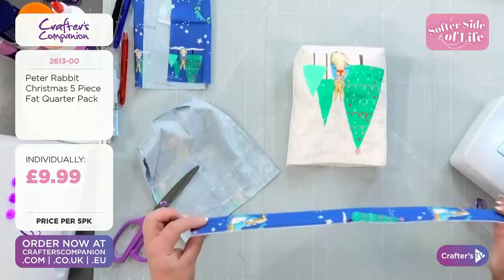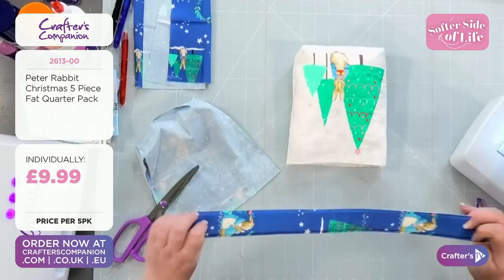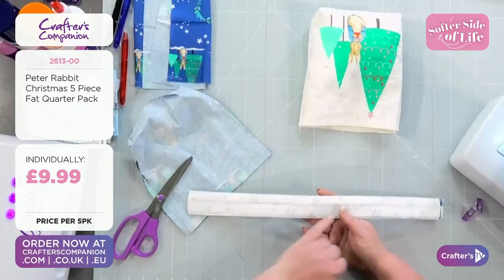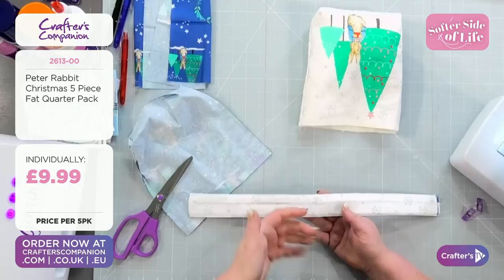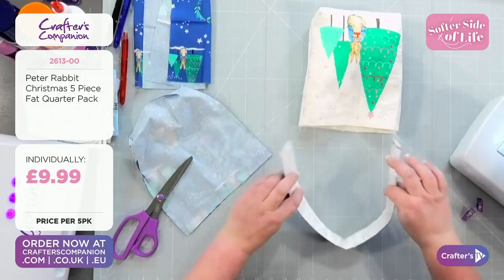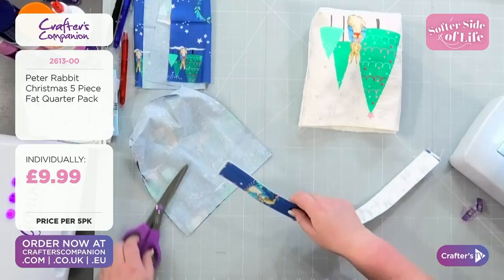Right, so anyway, I've used that blue. That's definitely blue, yes, sorry, sidetracked there. So I'm making the handle. As a contrast, I've done the blue on one side, and on the other side I've used the top of that panel that really was waste, but it isn't, because fabric's never waste. I've put the two together with some wadding on the inside. I think I might have made my handle a bit long, so I'm going to shorten it, because I can.